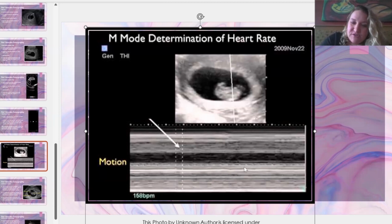Whatever you do here, 1, 2, 3, 4, you can see these beats. Whenever you put your caliper on it, say you put your caliper right here at the beginning of this beat, put your caliper at the very beginning of the second beat, because that's going to give you an accurate measurement. If you decide to put your caliper at the end of this beat, make sure you put your caliper at the end of the next beat. So wherever you choose to measure, make sure it's exactly consistent on the next beat to make sure that you get an accurate reading. I hope that answered your question. If it didn't, please type again, because I do want to cover that well.